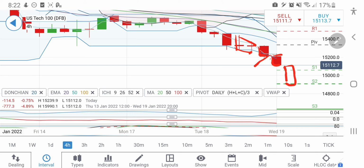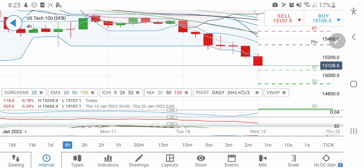Now let's have a look at the indicators. On the 4-hour chart, it appears 15,500 levels is going to be a strong resistance level, and 15,600 going to be a strong resistance level. There is no support on the downside. The field is open. Till the time it remains below 15,250, you can expect it to break towards 15,000 first support level, and then 14,900. So any move beyond 15,250 might take it towards 15,350 and 15,400 levels, and 15,500 again very strong resistance levels for any upside move. I don't expect it to break 15,500 today, but yes, any break beyond 15,500 is considered as reversal for the week, for today.